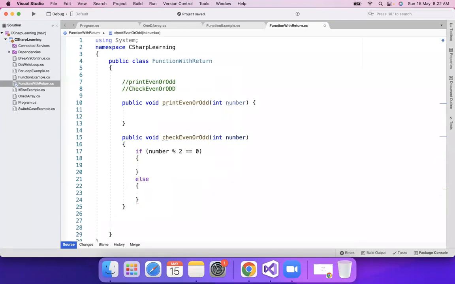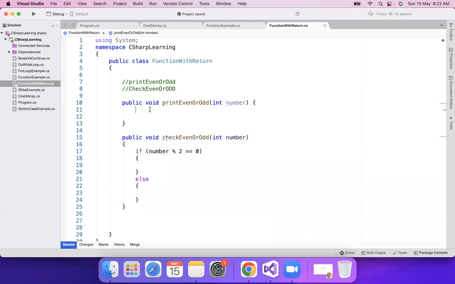Now here comes the part to decide what kind of value to return. Should I return anything or not? Definitely I should return something out of this method, because the method print even or odd is expecting certain values from this function. Print even or odd expects this function to tell me whether the number is even or odd.